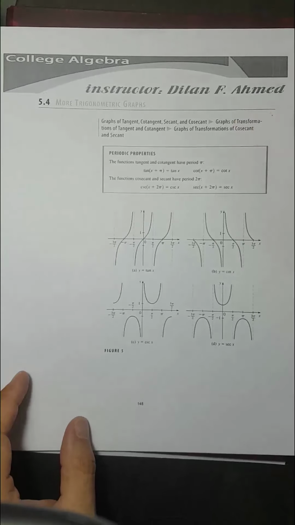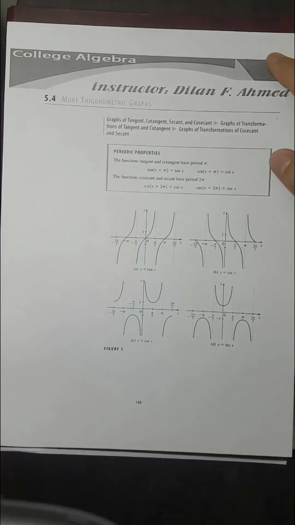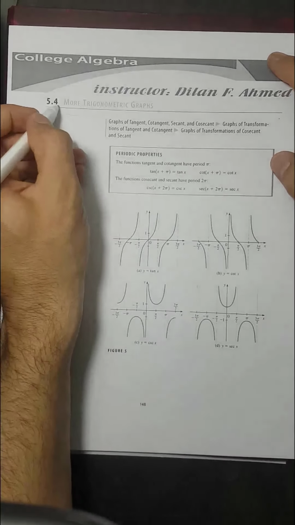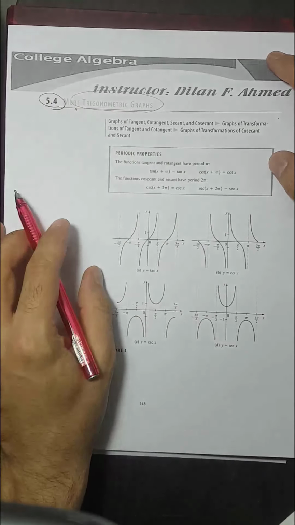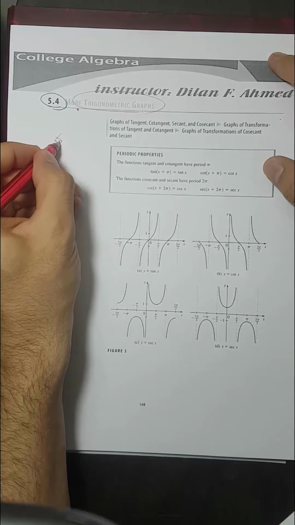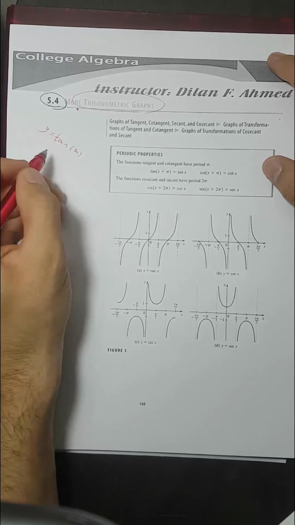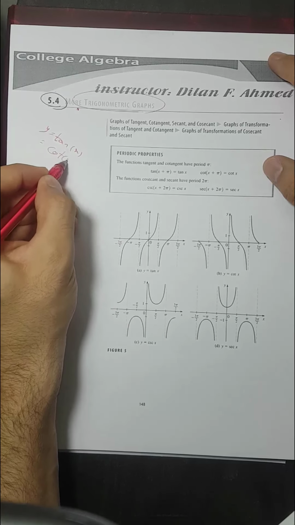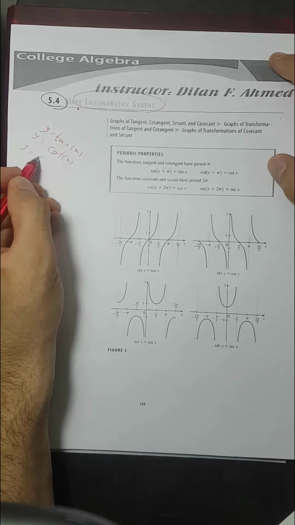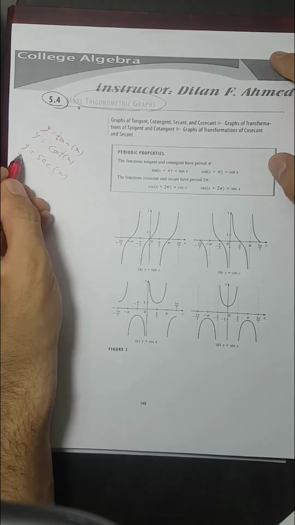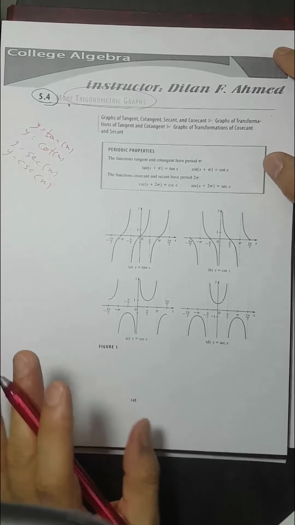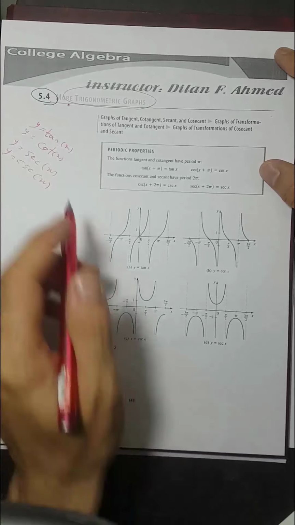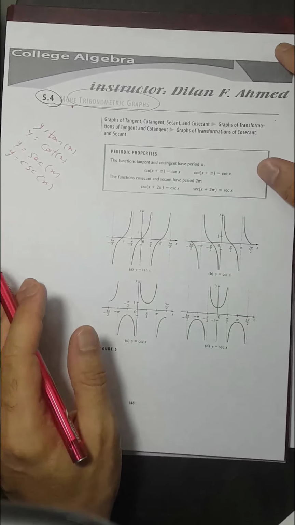Hello dear student, in this video you have a small part, just four graphs in this section. This section is talking about more trigonometric functions. We mean by this tan, cotan of x, or maybe I say sketch the graph of secant of x or cosecant of x. So do not panic, you have just four graphs in this example, and it's familiar for you.